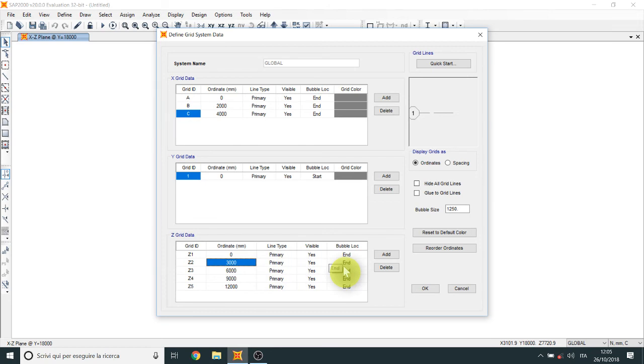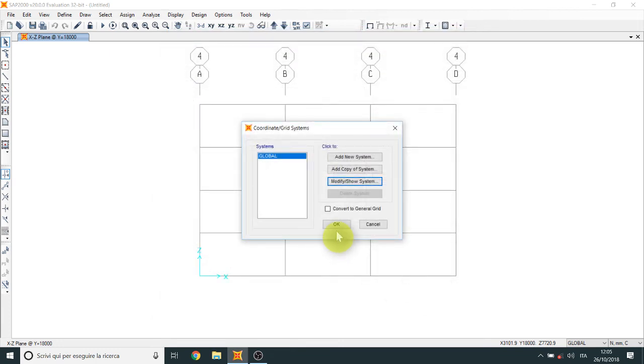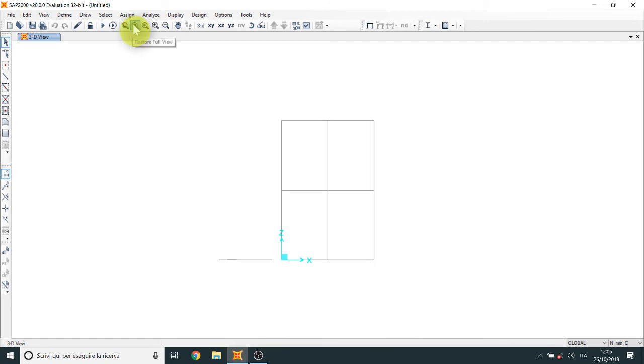This can be 3 meters and 6 meters. This is the grid. I have 3 meters, 6 meters in the zeta direction, and 2 meters, 4 meters in the x direction.